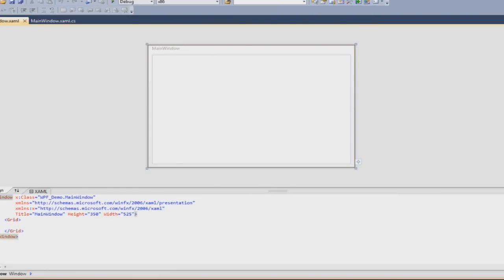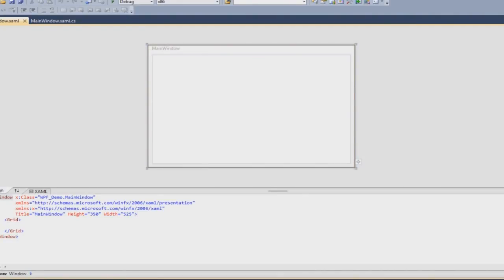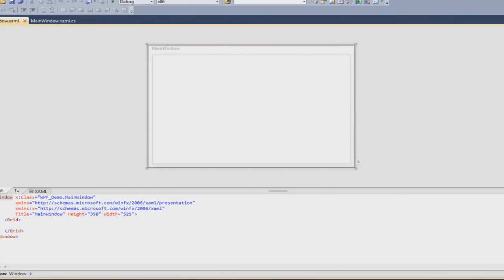Okay, so after you do this, there are the three most important things that you need to know about WPF in general. And the number one thing is the designer view that you get over here. You get this beautiful designer view which shows you how your window is going to look. Now WPF is mostly used for making standalone Windows application. It can also be used for making embedded applications which are on the web or even services. But right now our main concentration is Windows applications that you can use on any Windows OS. So you get this designer view which will show you what your WPF window is going to look like.